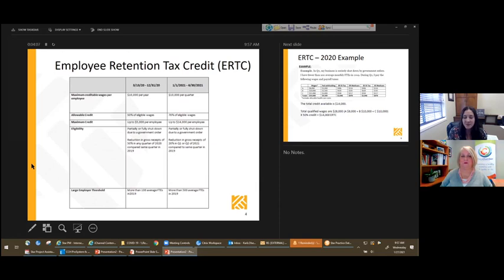The last main eligibility piece that you want to look at is the number of employees that you have. So in 2020, the largest benefit was available for employers that had fewer than 100 average full-time employees in 2019. So this is all looking at your 2019 employees. Most of our businesses locally are probably going to fall under that threshold. So there are quite a few that should qualify there. And then in 2021, that was actually expanded to be anyone with less than 500 employees. And so there are other ways to qualify.